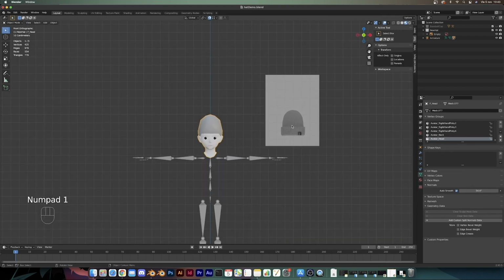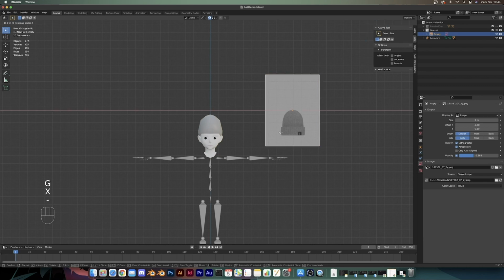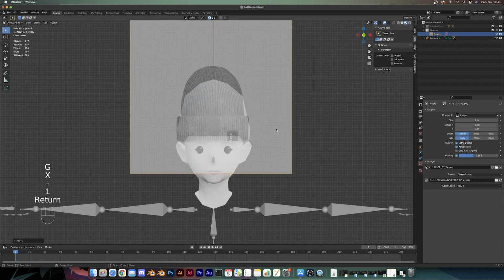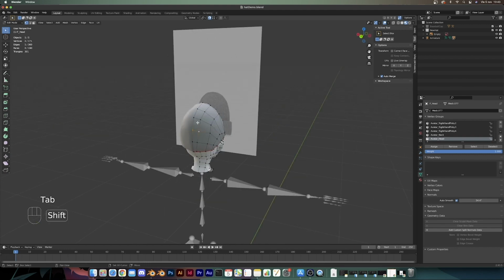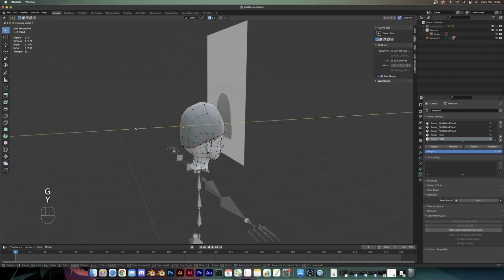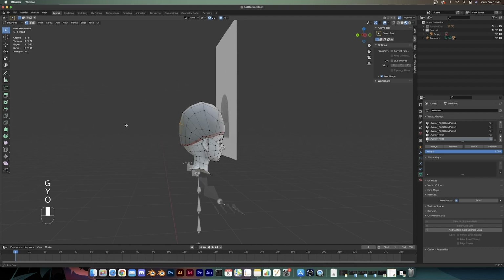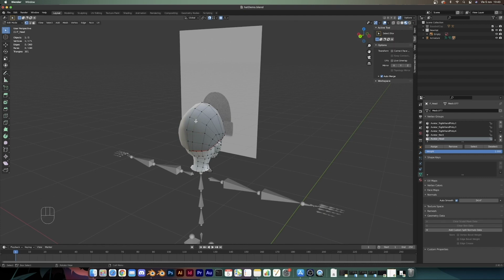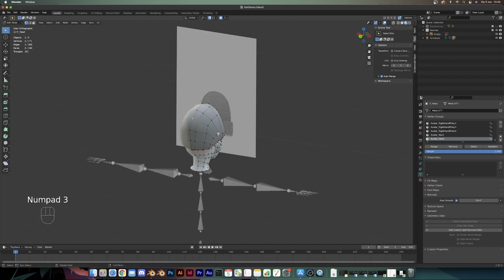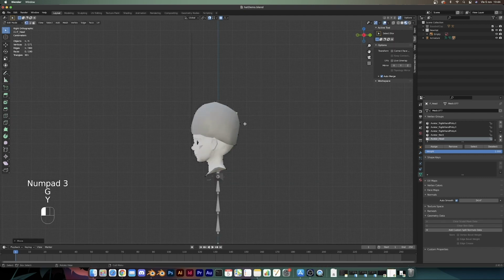Let's bring back our reference image, gx-1, and see how we're doing. Our width is getting a bit better. We're still missing some height, but that's okay. Might add it here at the back, like we said. Turn on proportional editing for that. And let's just make it look like it's kind of an oversized hat that's just hanging at the back.